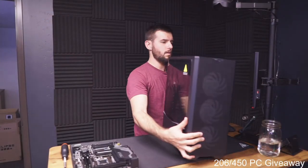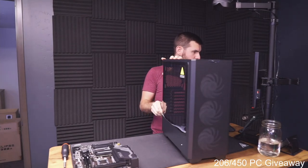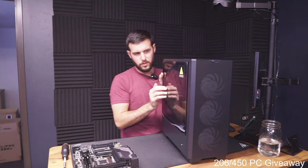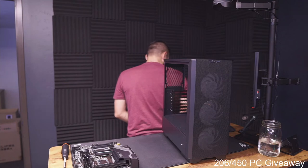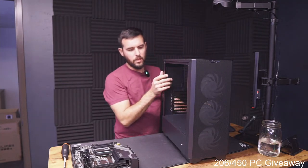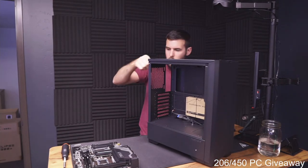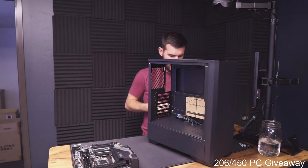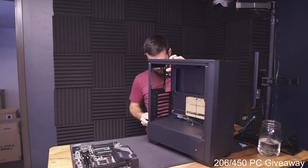I'm just gonna get side panels off of here. But yeah, it will need thermal paste, but it comes pre-applied. And because the CPU cooler has been sitting for a little while, I'll take a look and make sure that the thermal paste still looks good. If not, we can wipe it off and replace it. Got plenty sitting around here in my little desk.